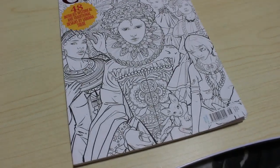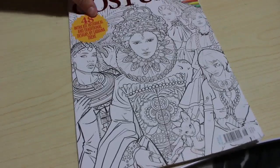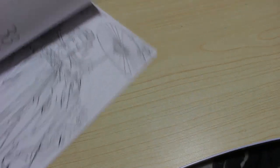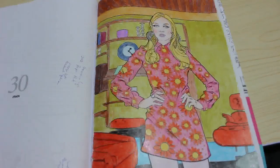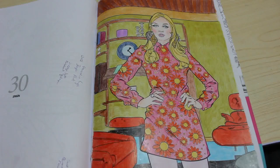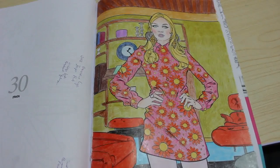Sorry guys, this is a quick amendment to the completed pages — I actually missed one. That was the Costume Collection one I did for the Castle Arts video. I just totally forgot about it. When I did the Castle Arts video I thought, oh hang on, I finished that one as well and didn't show it. So obviously this picture was done with Castle Arts — what I think of them you'll have to watch the second part of the Castle Arts first impressions video. She's pretty — it's not my favourite picture in the book, but I do actually like it. So that really is the last one — I hope you enjoyed the video, bye guys!